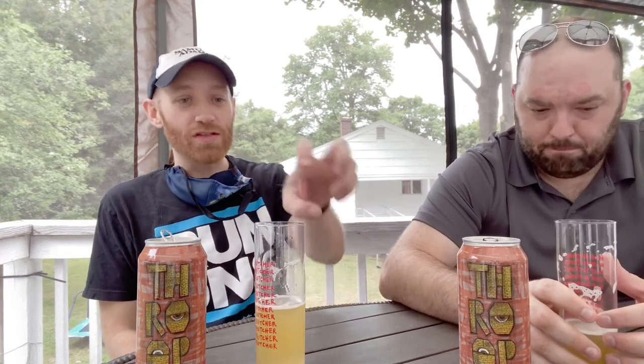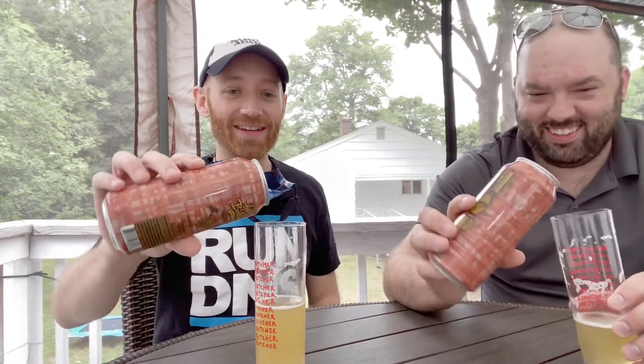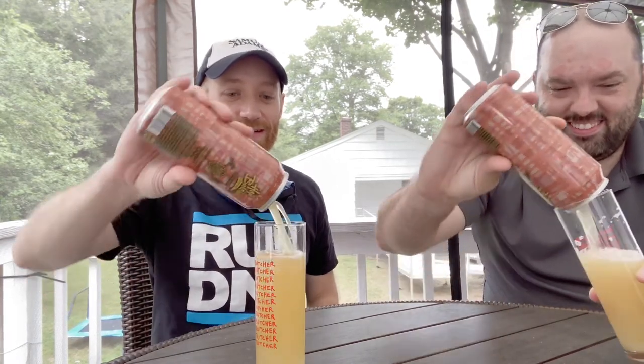Honestly the thing that's hitting me most strongly is that grapefruit pith. I like that it's keeping you honest — I mean I could smash this whole thing, but the only thing making me stop and savor it is how absolutely perfect it is. Could you just have a case of this and constantly be refilling your glass — like as if you're in Cologne? Look how gorgeous that is — it stopped right at the top. That's amazing. I just want to drink every beer out of this glass if it looks this pretty.